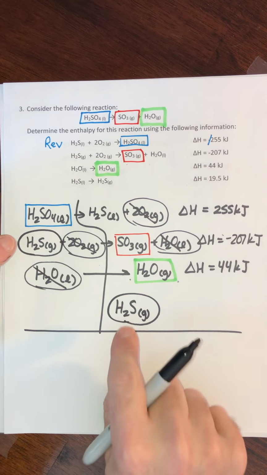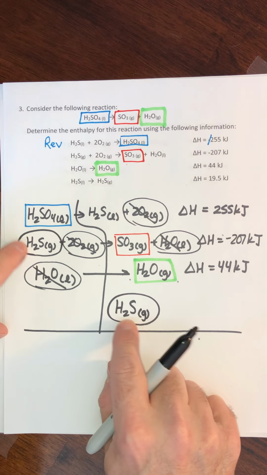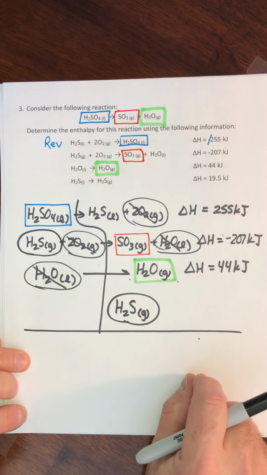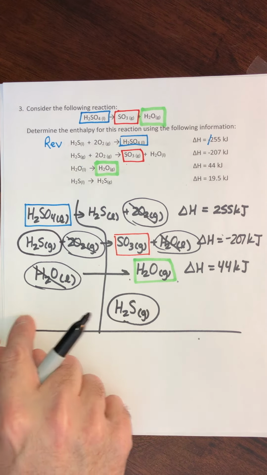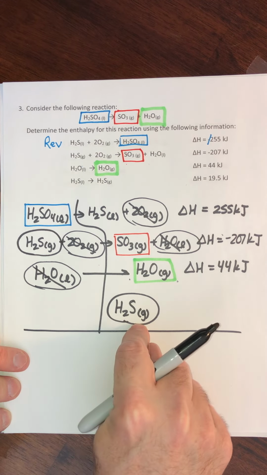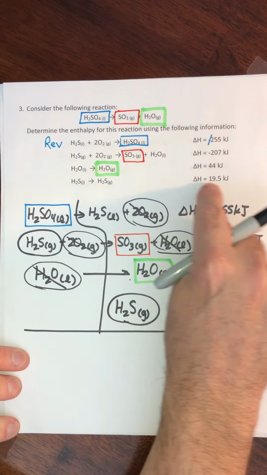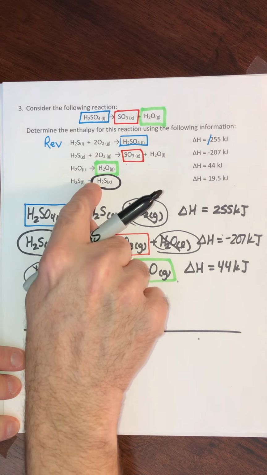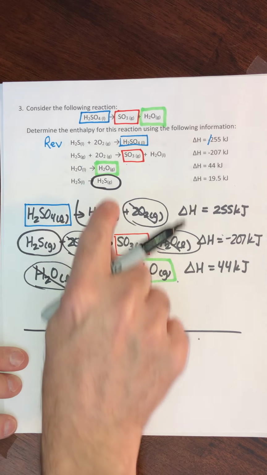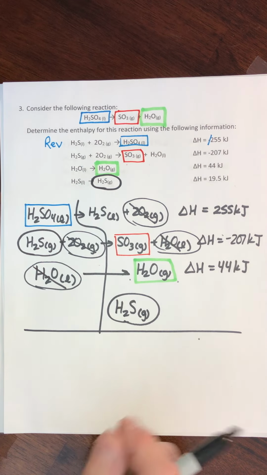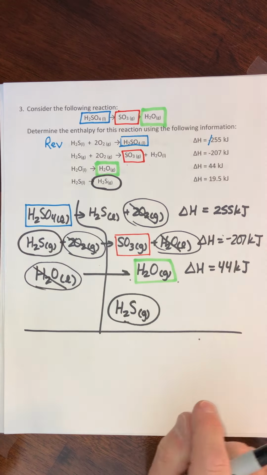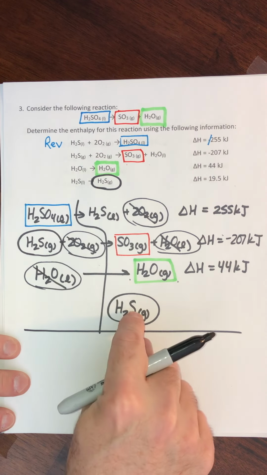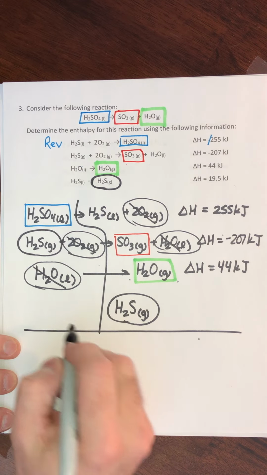Right? The only way I can cancel it is if it appears on opposite sides of the equation. Same number, same state. This now tells me what my last equation has to be. I need to have an H2S gas on the product side. So if I look at the last equation that was given, here's an H2S gas. I need one, there is one. I need it to be a product, and it is a product. Okay, so it's another one of those where that last equation is perfect, no changes, right? This chemical is in the right place to do the canceling. Okay, again, that doesn't happen a lot.